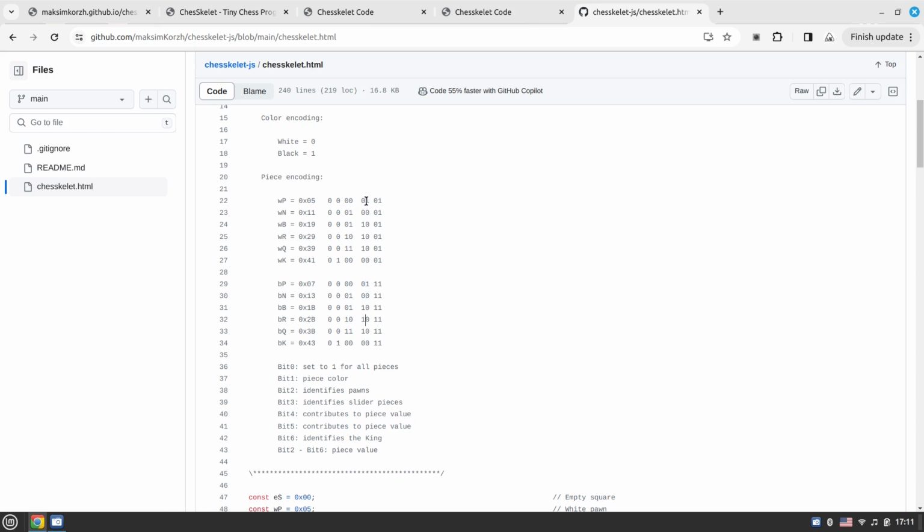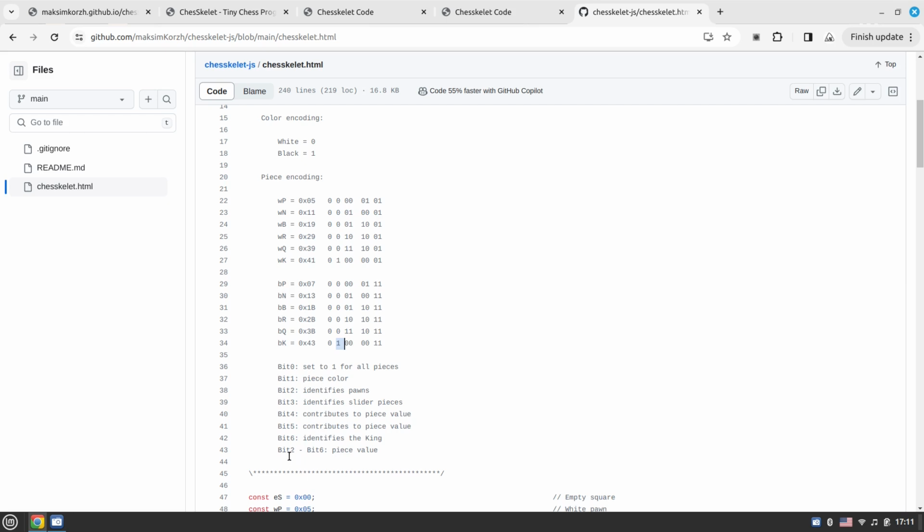The rest are zeros, which means those are the leaper pieces. Both bits 3 and 4, these two bits, contribute to a piece value. And bit 6, this one, identifies if the piece is the king. Okay, this one. So this is the king, and this is the king.